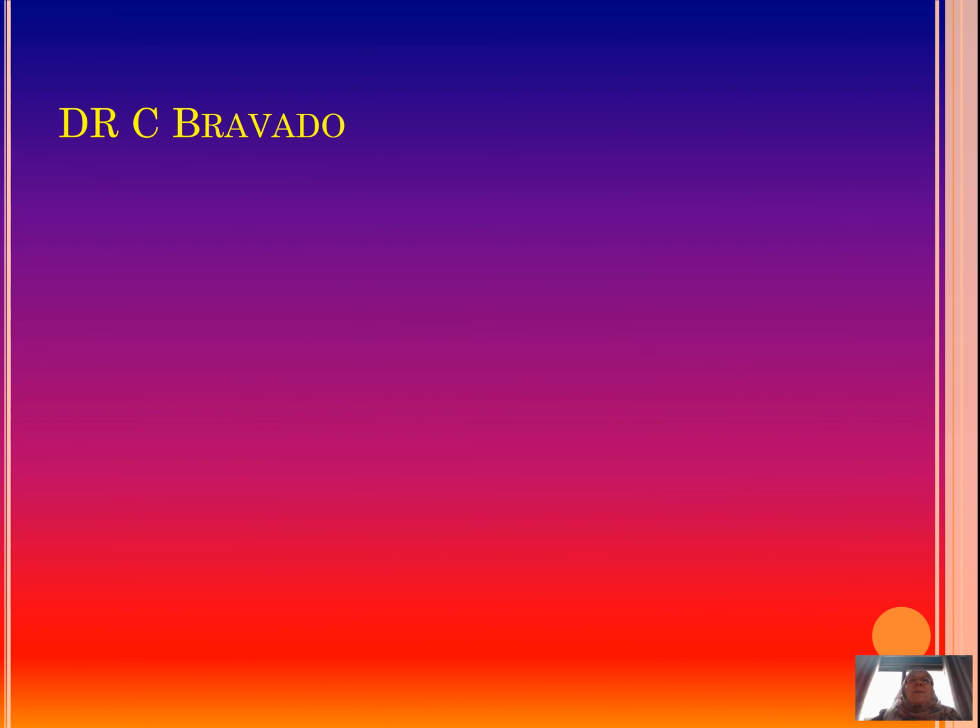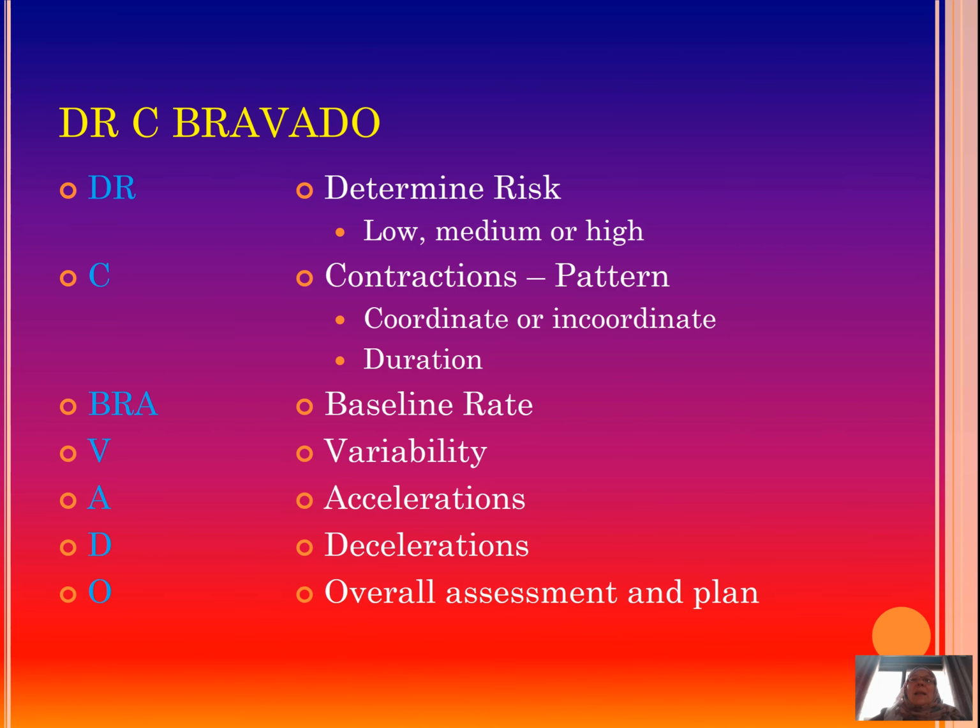We've already looked at this. So at the end, I want you to remember again Dr. C. Bravado. This will help you to look at every detail of a CTG and not to forget any of the features and details that you can find or that you should find on the CTG. And it makes you remember to put the CTG into context, and also to make an overall assessment and plan for a patient when you have reviewed a CTG.